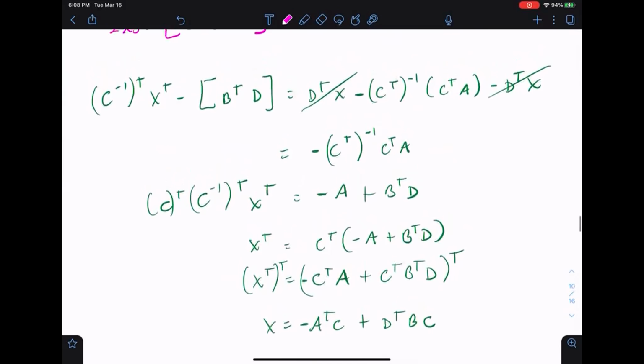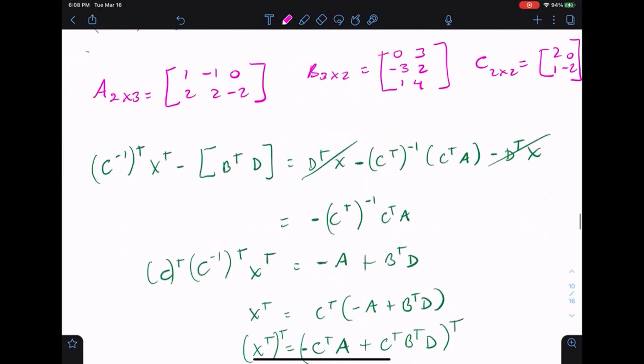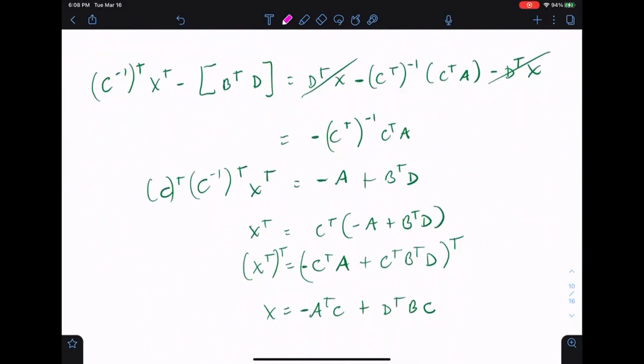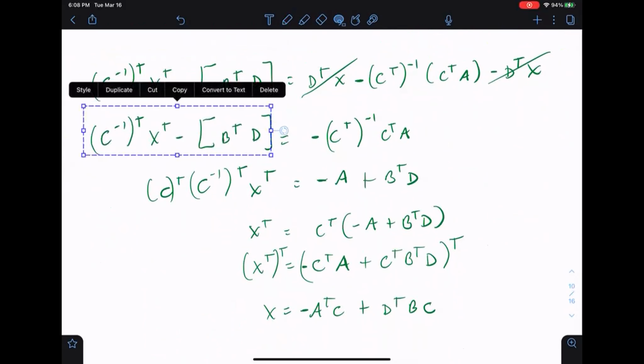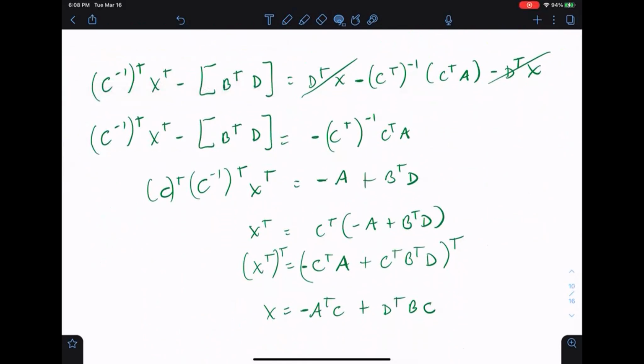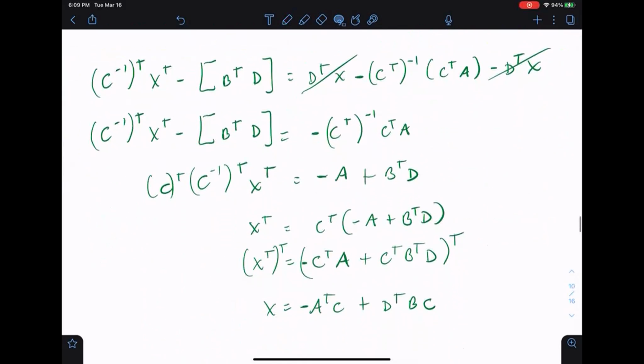Let's see what I did here. So let's review. Basically, I did the same thing. Here I multiply by C transpose. If you're confused about what I'm doing, this step is just the same as the previous one, so copy, paste. That's what's happening here. I add these things to both sides, I cancel things here, and I get negative A. I see I have a little different here. I got a feeling that I have a little different here.